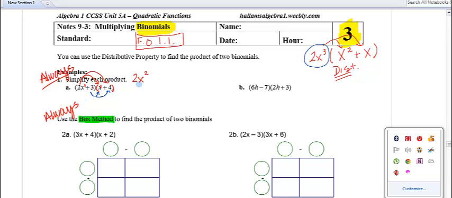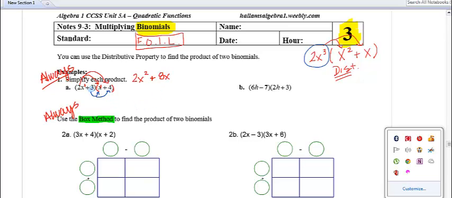So 2x times 4 is going to be, and again, they're both positive, so I'm going to add these. I need to make sure that I put an operation of addition or subtraction between these, because I'm doing the multiplication, and there's going to be an addition between these, because these are each new terms when we're done multiplying. So 2x times 4 is going to give me 8x. 2 times 4 is 8, and there's no x's to multiply, so that'll just stay 8x.